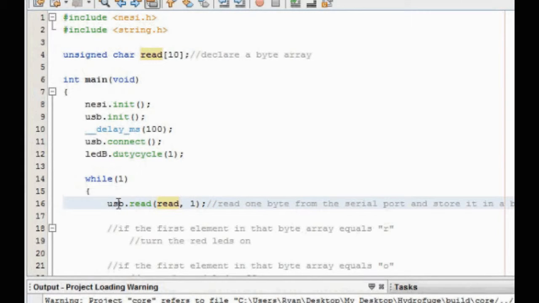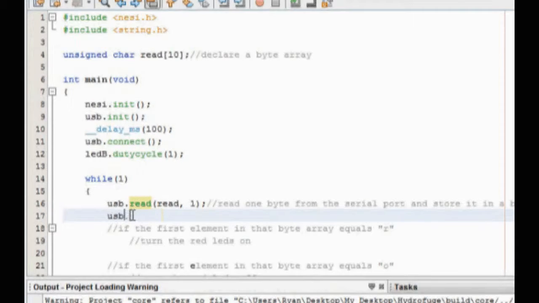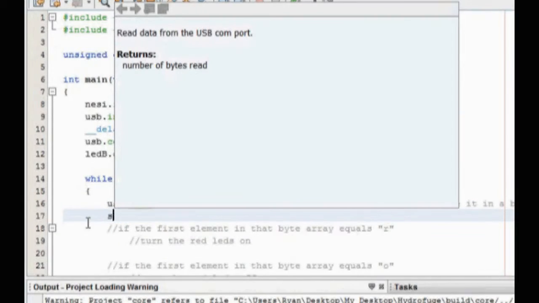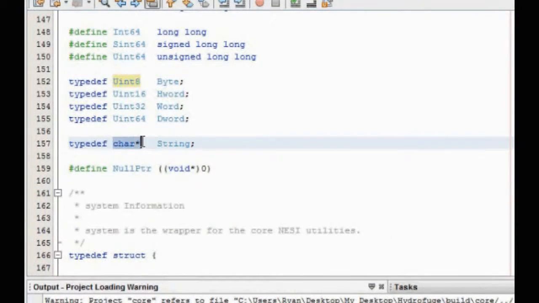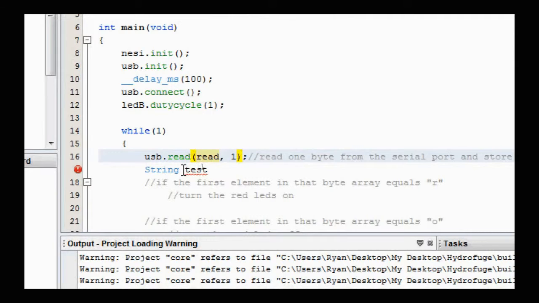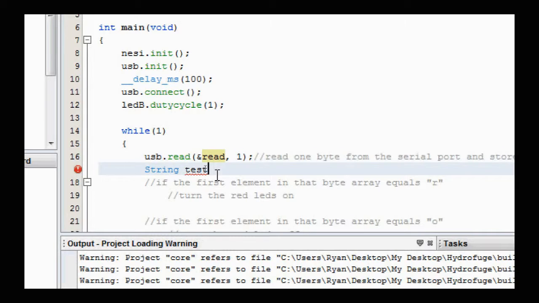The only issue here is that you'll notice if we do USB.read, it takes a string, and a string, as we know, is a char star. So we need to add that star there. We can easily do that, this is kind of interesting, by putting an ampersand there, and that turns it into the location of it.